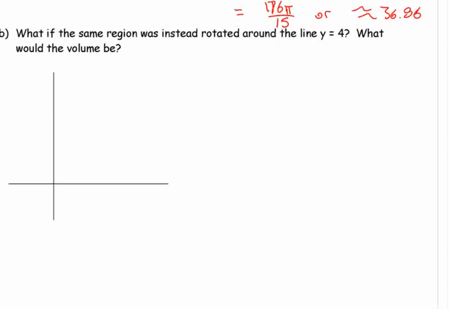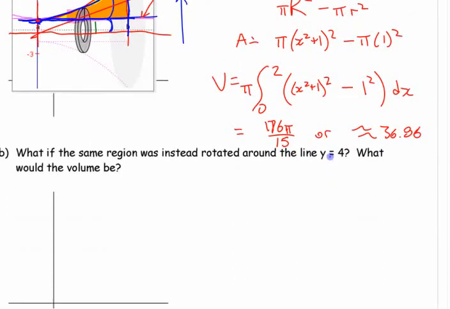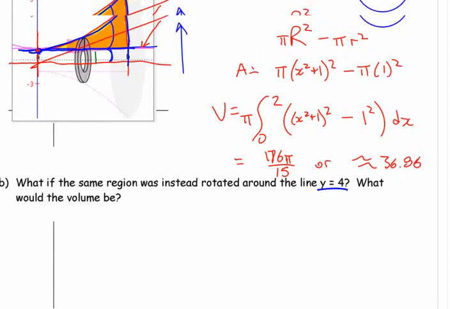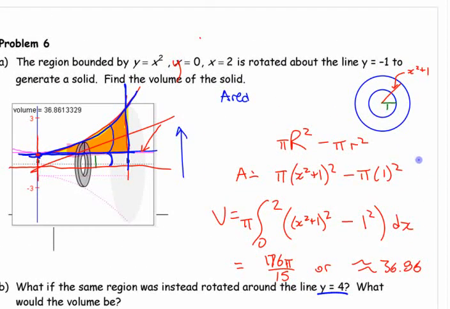This other question here, the reason I put this in here, if it was rotated around y equals 4, if this went around y equals 4, it's up here, and I think it's actually where this intersects, right? It should be. Now, my thing's not drawn properly, but if it was rotated around that, the washers would be up here, right? And this now would be the outside radius. You just have to think about where you're rotating it around.